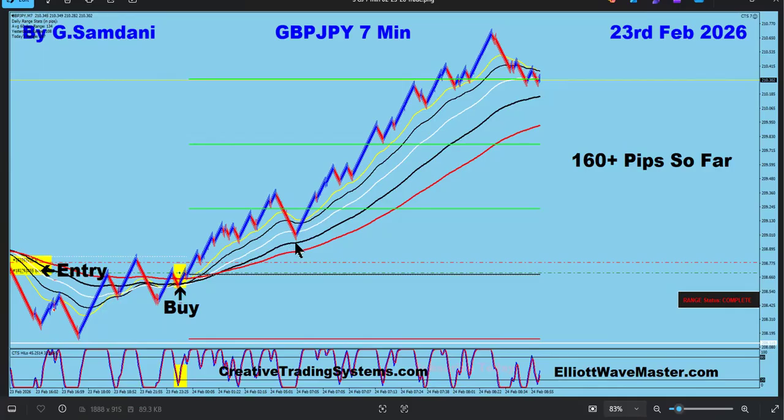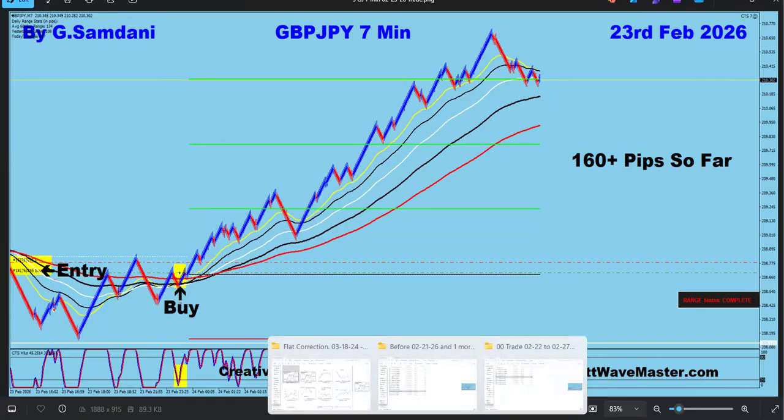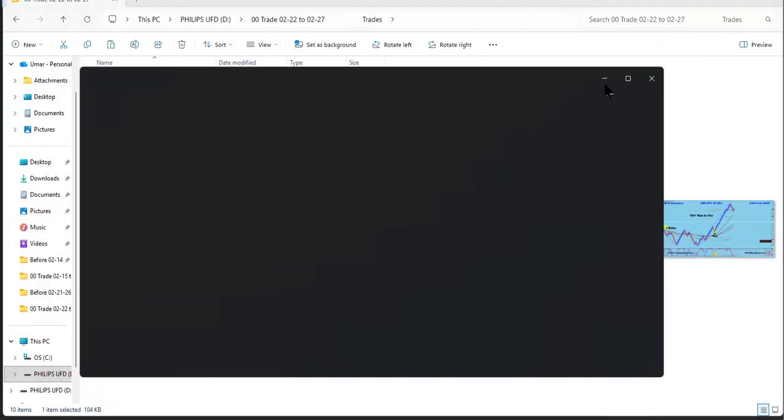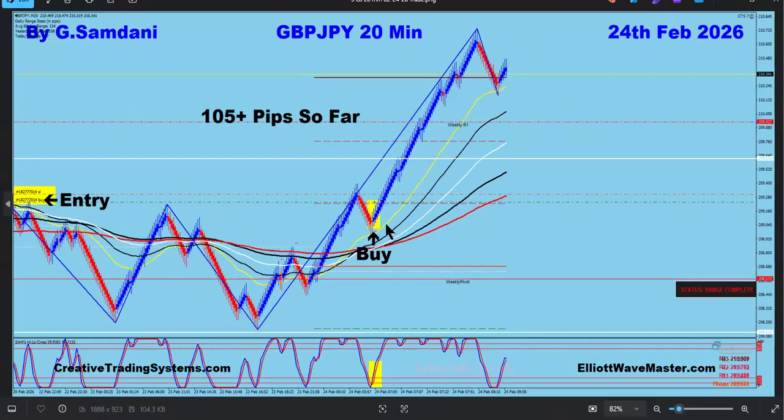But then let me show you where this 20-minute entry comes. And look, by that time, we are on the 24th. This is the entry on the 23rd. This is the next day, the 24th, right? So let's take a look at whether we had that trade as well for the 20-minute entry on GJ. Here it is. The 7-minute entry was somewhere here. You see that? This dip gave me the entry. The 20-minute entry was built here.